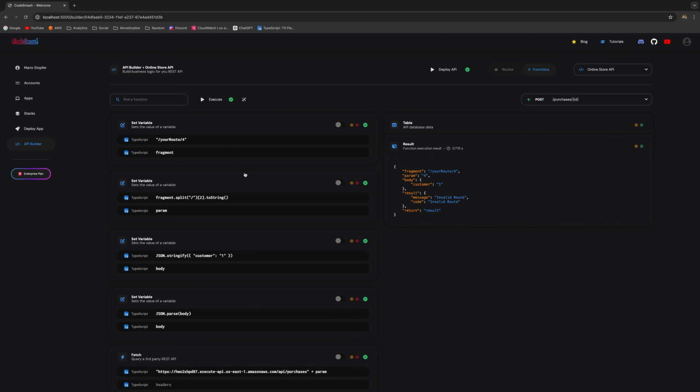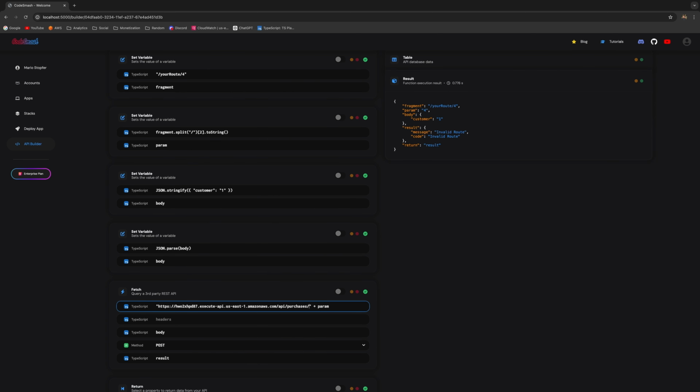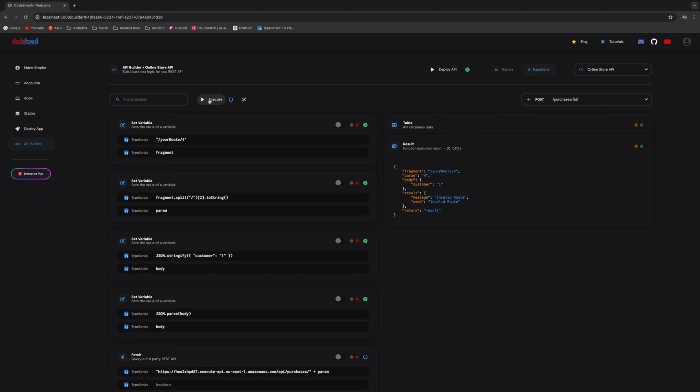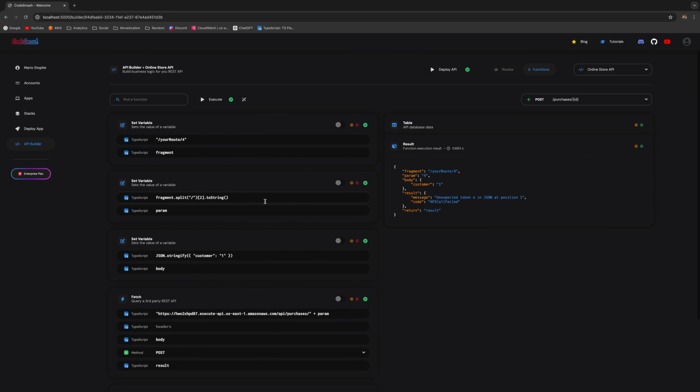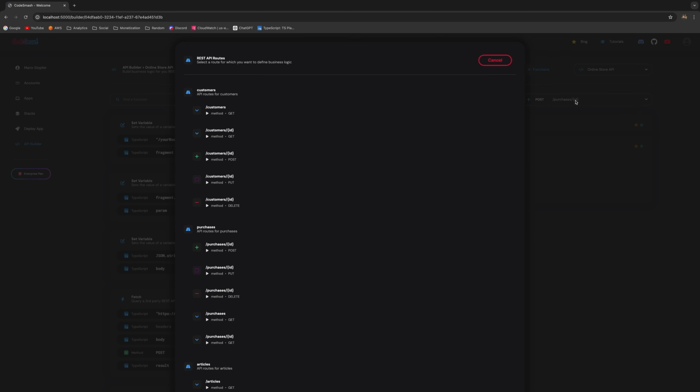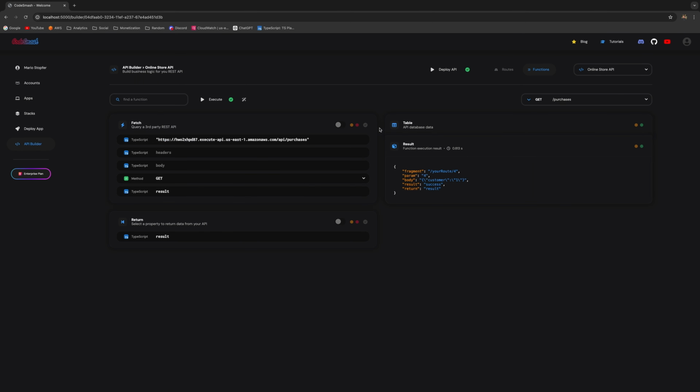Okay, we missed something. It says invalid route. Obviously the slash is missing. Let's try again. We're adding something unnecessary. Okay, this is unnecessary. Now it's much better. So we've added a new purchase. Let's just quickly go and check how many purchases we have right now. Yeah, you can clearly see that the 4th one has been added for customer number 1.